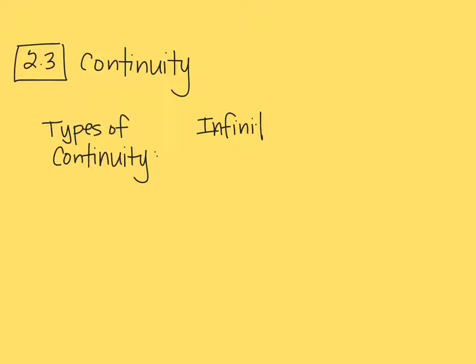Right, so if we're going to talk about continuity, we kind of have to know the opposite of continuity. Okay, so we've got to talk about discontinuity first. Could you give me some types of discontinuity before we talk about the actual continuity thing? Okay, I heard infinite. When will infinite discontinuities occur? Okay, so those are going to be, or you can call them, asymptotic.